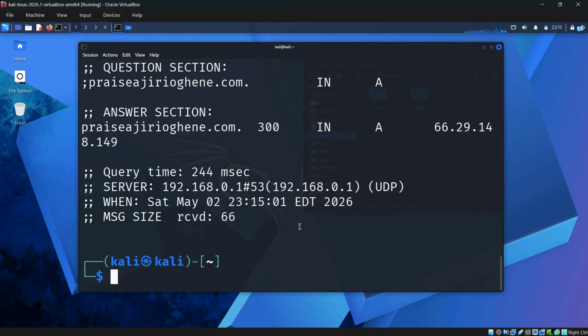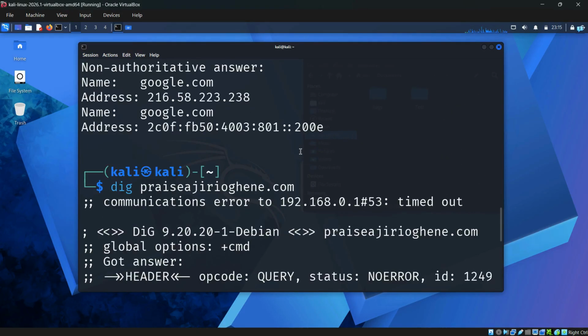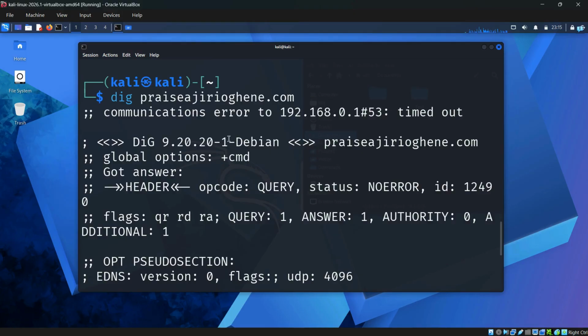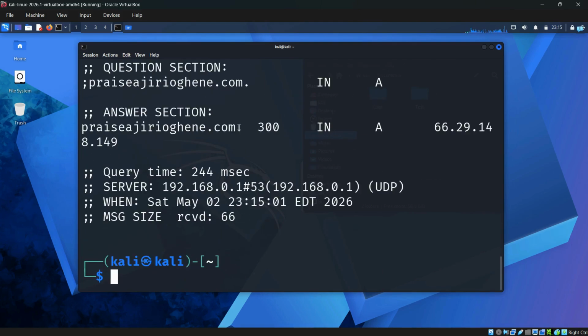So that is for our domain. If we want an advanced DNS query, we use dig, right? So it gives you a more advanced DNS query, and if you scroll, you can see the output that it returned. You can just scroll through and see the information that you want to see.